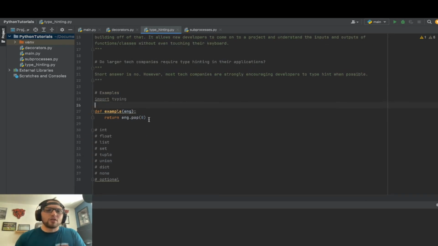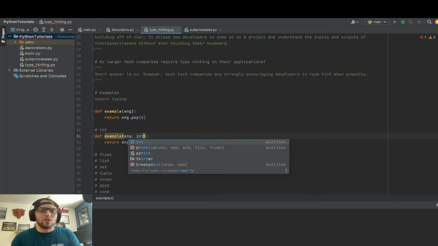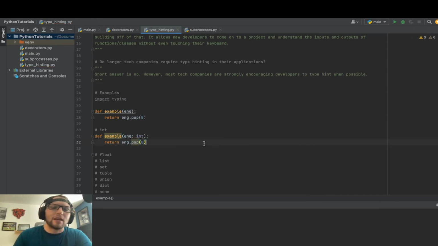So for our first one here, I'm going to copy this example, go down here into the int section, and do a nice little paste. I'm going to say this is an int data type. The way that we tell Python that this is a type hint is through the use of a colon and then a data type. There is definitely some magic behind the scenes. I'm not fully versed on how Python is interpreting this in the backend through bytecode and such. However, I just know that the syntax for this is the colon.